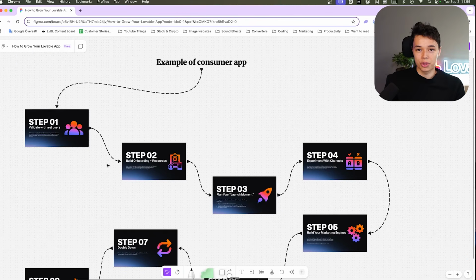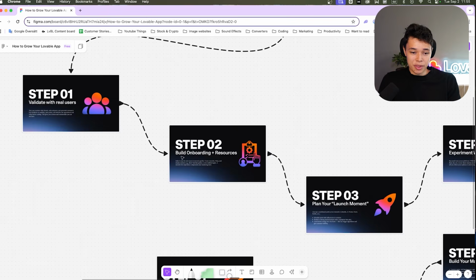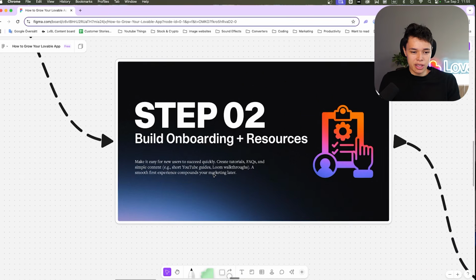Then you can build out the product and so on. And you can continuously talk with users while you're building it out. But then I would say also make sure that you have created the correct material to onboard users. Make sure that it's clear how to use your product within your product, and maybe create a basic tutorial video on how to use your product.